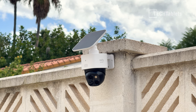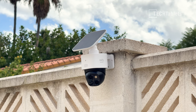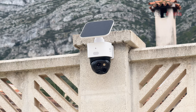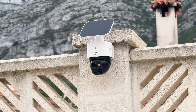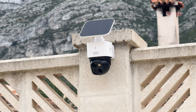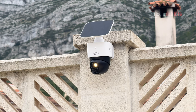Here's a speaker sample from the SolarCam S340. The speaker is set to the default 80% volume, and as you can hear it is loud and clear — anyone close to the camera will be able to hear you just fine. Here's a preview of the built-in alarm sound. I've turned it down quite a bit to protect viewers and headphone users, but this gives you an idea of what it sounds like when set to alarm mode and someone enters the detection area. As you can hear, it is very loud and quite attention-grabbing.